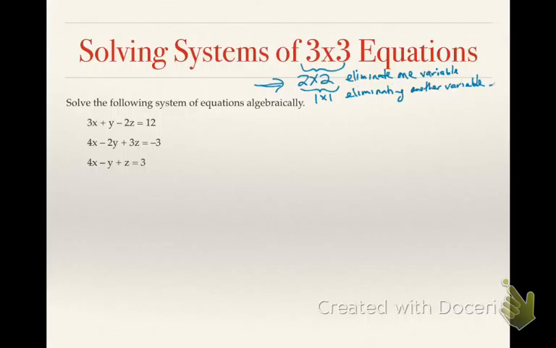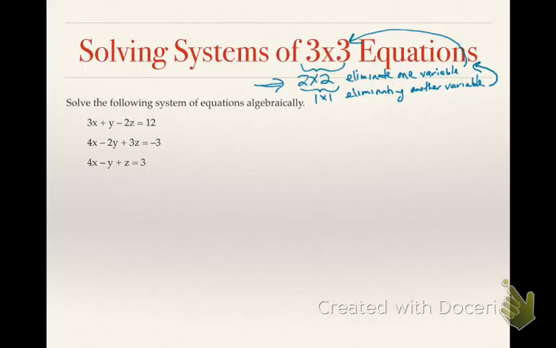Then what you do is you use that solution to go back to one of the 2x2 equations to solve for the second variable. And you're going to use those 2 solutions that you got in one of the 3x3 equations to solve for the third variable. And there you have your answer. Okay? So eliminate a 3x3 to a 2x2, 2x2 to a 1x1. And then you're going to work your way backwards to find the solutions to the variables. Okay. So even though we're calling these variables, there's only one value that will work for all of them. Okay. But we just don't know what they are.